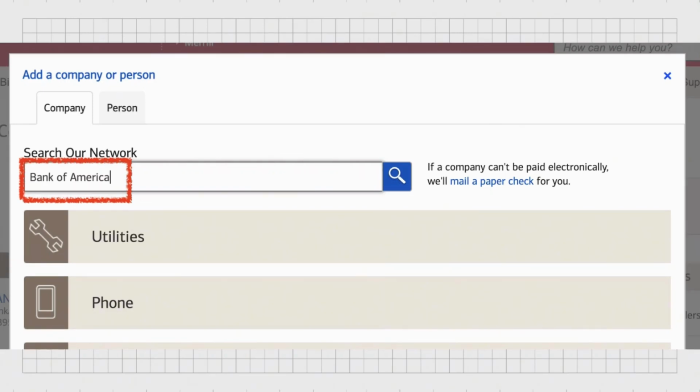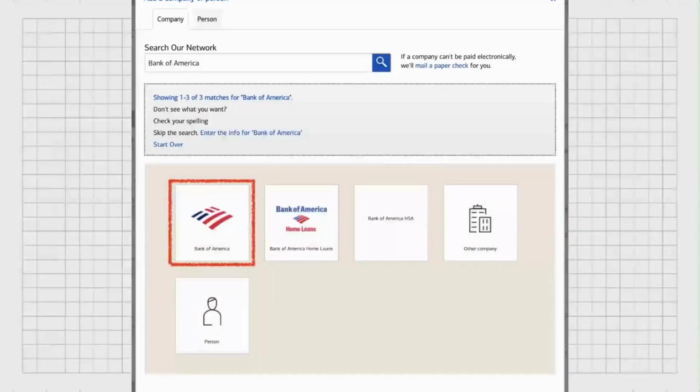If it can be found in the company or the person, you can just click on it. As you can see, I've searched for Bank of America itself. In this case, I will just tap on Bank of America as I have selected company. If you have selected person, you may have to add the routing number and their details as well.